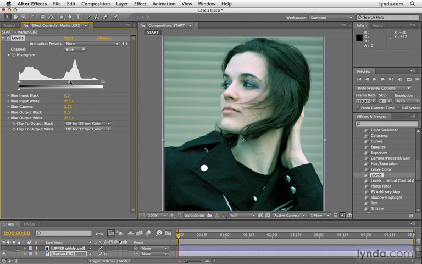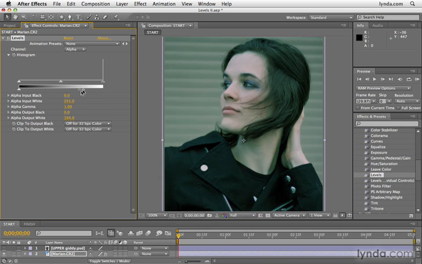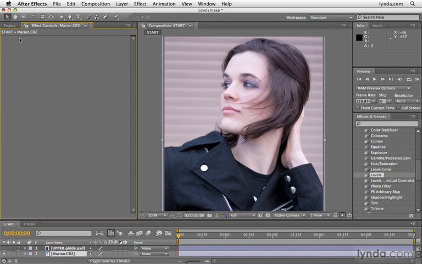I should also point out that you can not only edit color channels individually, but also the alpha channel. If you have a piece of footage with feathered edges, or maybe it's keyed and the edges are too soft, they're faded maybe, you could play with these triangles underneath the alpha channel here to adjust that. You could also fade opacity by dragging this to the left, which fades the image. We'll talk a little bit more about what this lower bar does in just a moment. For now, I'm actually going to select the levels effect on this image and delete it, getting back to the original state of the image.